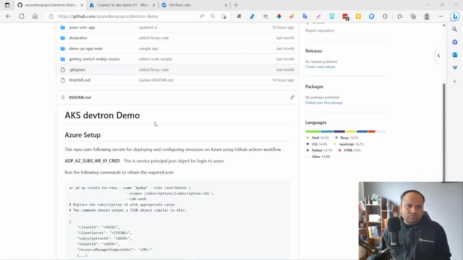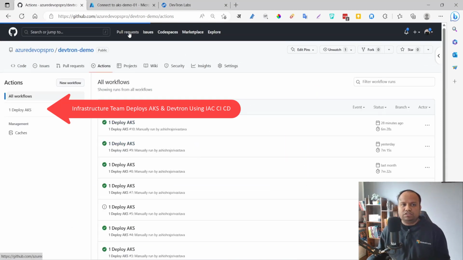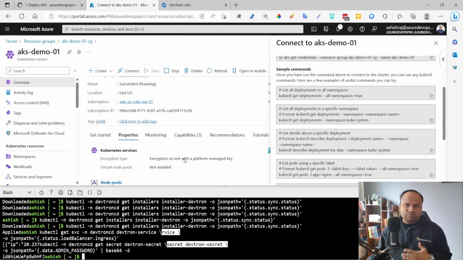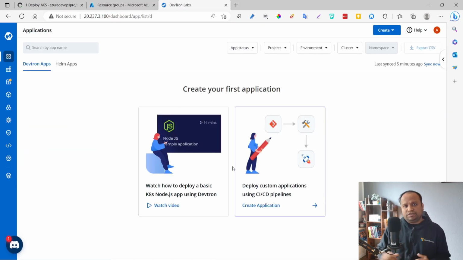So here we have this setup which has already deployed the Kubernetes cluster on Azure. This is not the part that we are going to discuss much about. We already have Kubernetes there. We have already installed Devtron as a part of the Kubernetes deployment itself and done all the cluster bootstrapping, or whatever you need to have from a global infrastructure point of view. So we have all these things, and now we have a tool known as Devtron.